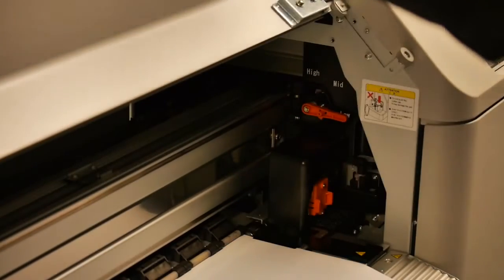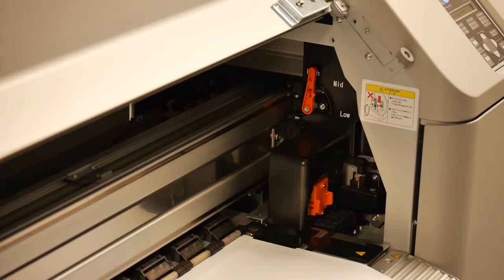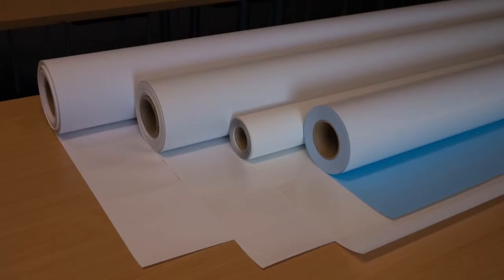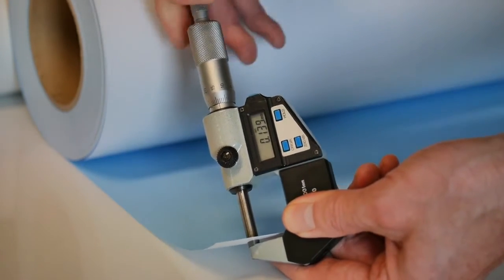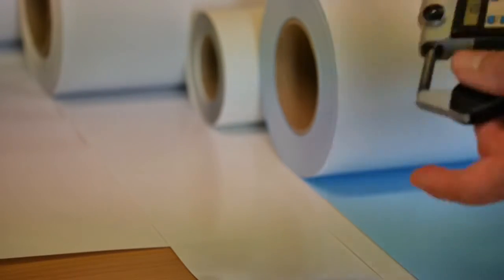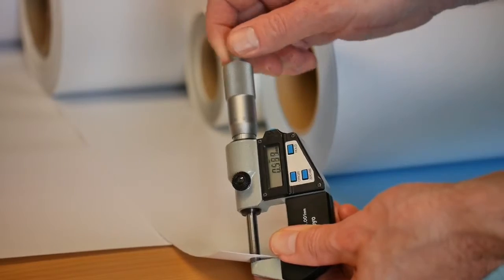On a Mutoh ValueJet, this is done by manually moving the orange lever at the side of the carriage to any of the three fixed positions: low, middle or high. Although roll-to-roll printers are only dealing with roll media, the media thicknesses can easily vary from 100 micron up to 1 millimeter. In reality, let's say, you would be working one day with a 140 micron poster paper, but the day after with a 400 plus micron thick PVC banner.